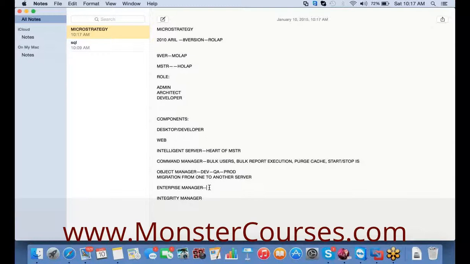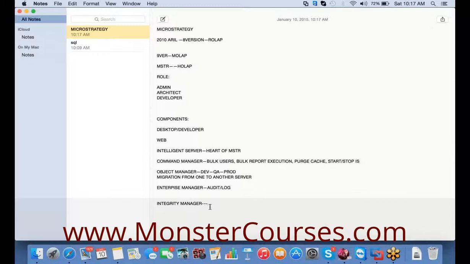Enterprise manager. This is used for audit and logs purpose. What does it mean? Let's say, for example, you want to see how many valid users are there in your project because of the licenses. Because some people move out of the project, still their licenses will be used, right? It's unnecessary cost to the company. Now, apart from that, how many reports were created by Pawan in last 6 months?